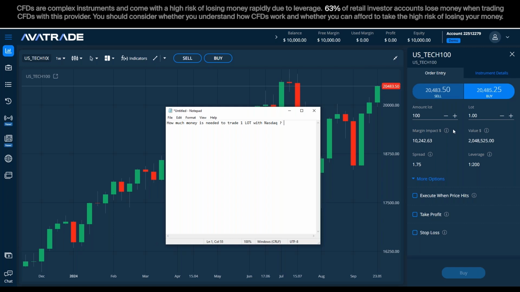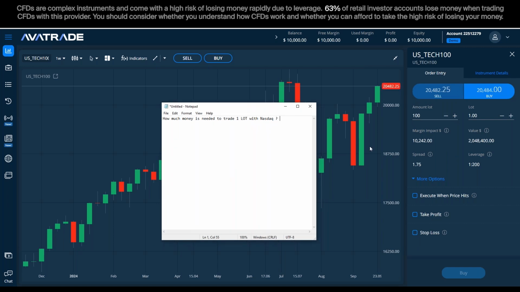But the way that it got to it is something we're going to look into, especially because not everybody's using this interface, which is a shame because you can see everything is very accessible. Regardless, I'm going to show you a way to calculate that, and even if you're using MT4 or MT5, you'll still be able to know the margin impact.